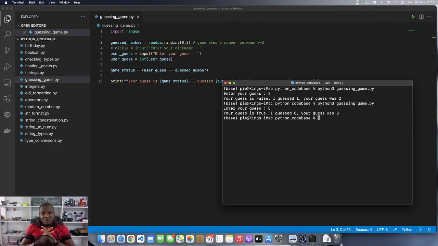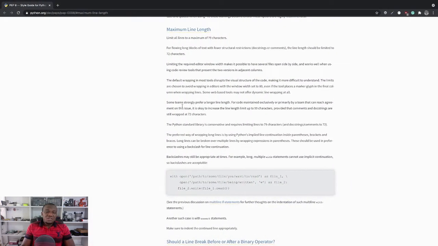However, there are some guidelines that we must follow, and I'm going to show you how to find those guidelines and also read them and apply them in your program. So Python has a programming style guide which is known as PEP 8, and it's a set of ideologies and statements that governs how we should write our program, and it is quite exhaustive because there are rules or guidelines for almost everything that you can do in Python, and there is a guide on the maximum line length.